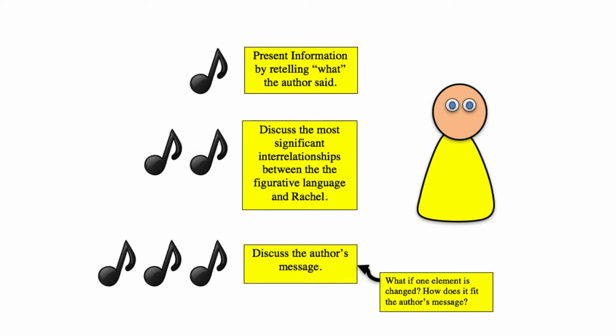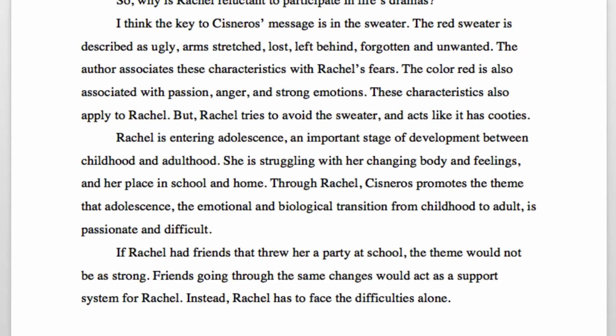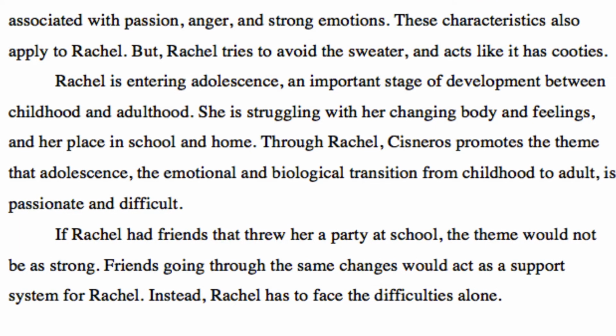The third beat talks about the author's message. Draw conclusions based on the interrelationships you've identified. Identify the theme of the essay. This beat is also where you discuss how the story would change if one of the elements was changed. Highlighting this hypothetical change demonstrates a nuanced understanding of the text and the author's intentions.